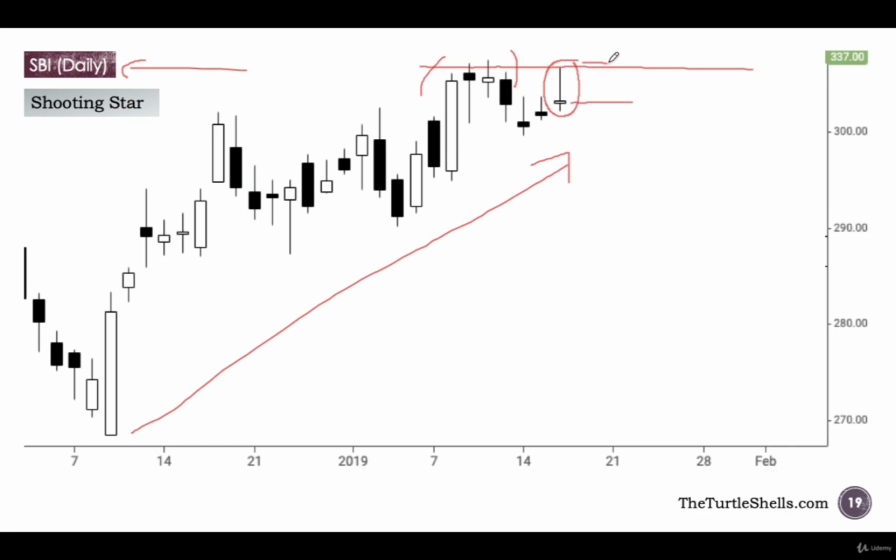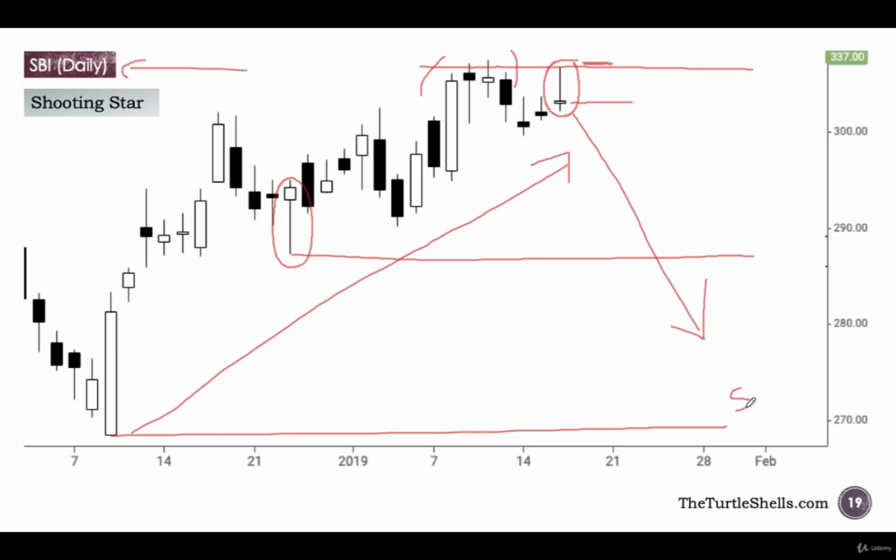So we can take an entry position here. We can keep our stop loss just above the high of the shooting star, and then we can aim for the price to go down. This might probably be our target. What is this pattern? This is a hammer. We know that the low of the hammer becomes support, and that would be S2. S1, S2. We can also take this line. So this becomes our support zone. This area becomes our support zone.